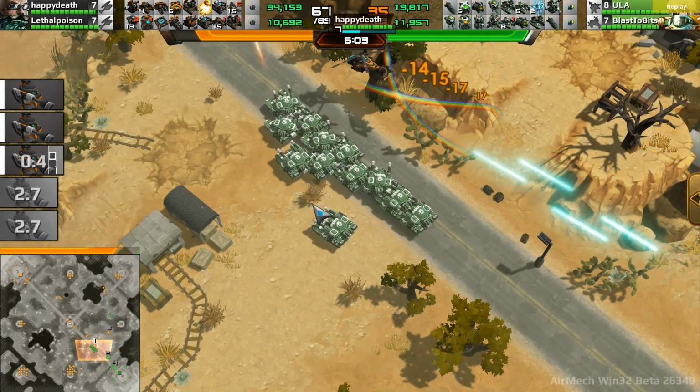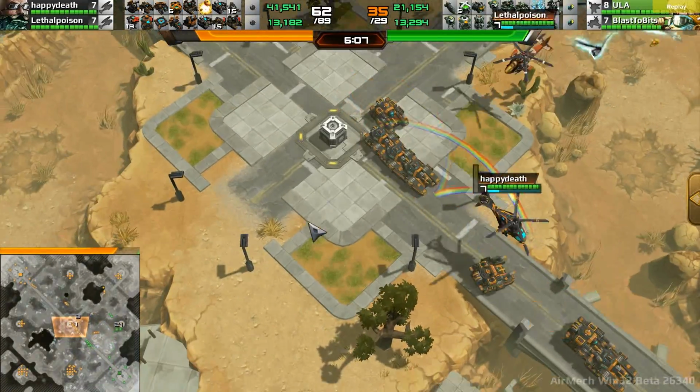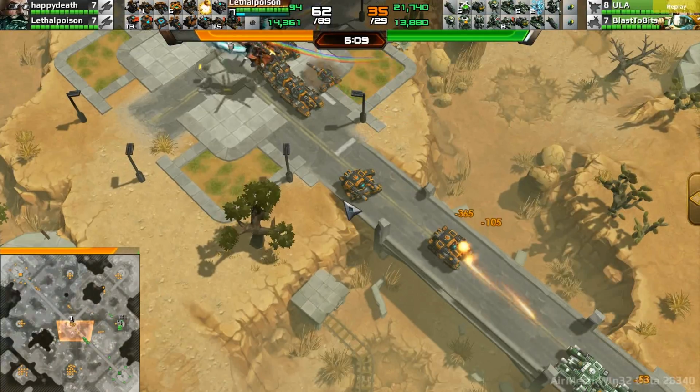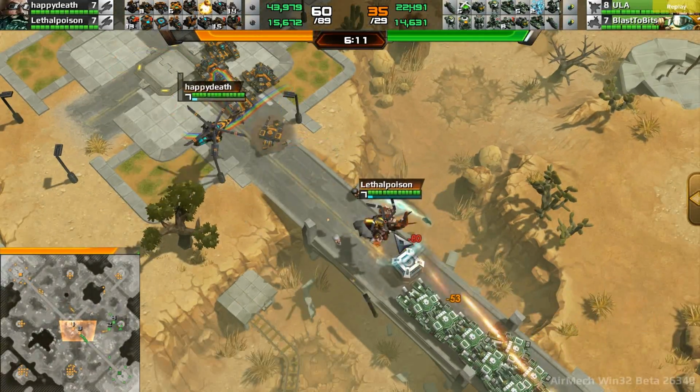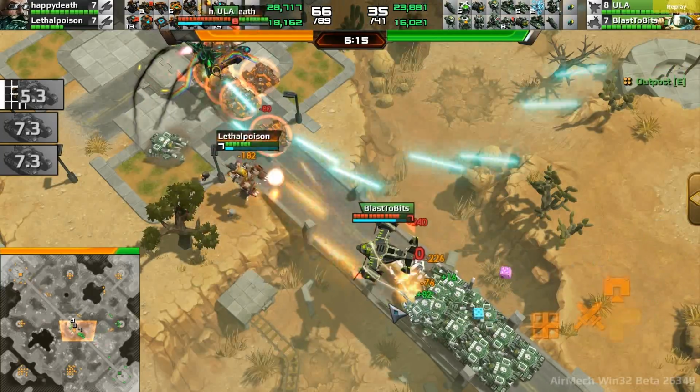Oh, these are set on attack, and Lethalpoison does, oh, happydeath does see it. Oh, this box is spawned, but who really cares? Right now, happydeath does a mass hold position. Oh, what a great move, and now they will, oh, and blocking with a neutral lockbox. That's such an awesome move. They really need to move that lockbox.